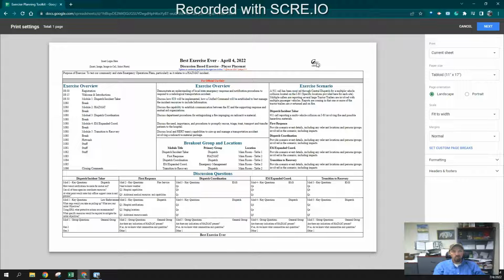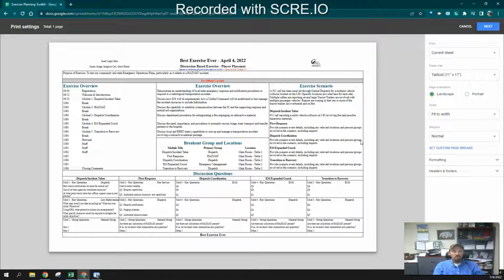You can see it pulled the one from the front page, but you could add a second one that's maybe a fire truck or an EMT or whatever it may be to give some context to your exercise. It pulls in our objectives, our schedules, our scenario, and then some of those questions. So again, just a nice value add document. It doesn't necessarily come straight from HSEEP, but maybe something to consider for your exercise.